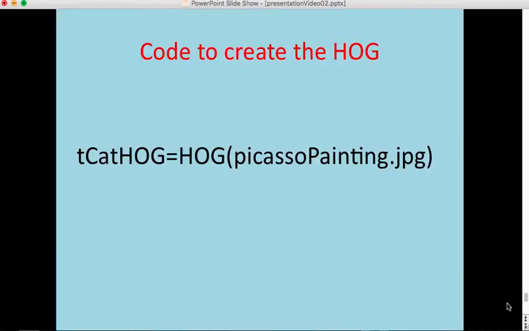And the command for building that thing, called the HOG, is quite simple. This is a command that comes with the R programming language that will do it. You just put in your painting, and it gives you ultimately that vector. But of course, you'd want to teach this in a systematic way to get students to understand that calculus is being used, trigonometry is being used, the Pythagorean theorem is being used, and histograms are even being used. So there's a lot of mathematics going on here. And so I think it's an interesting application of math that may not have been seen very much in a high school setting.